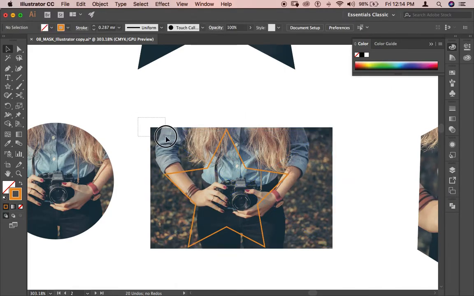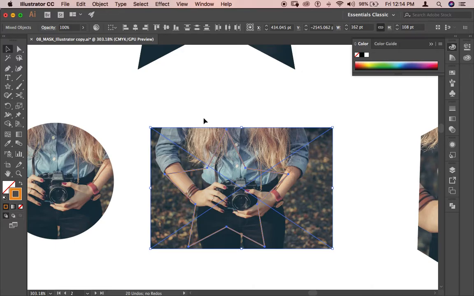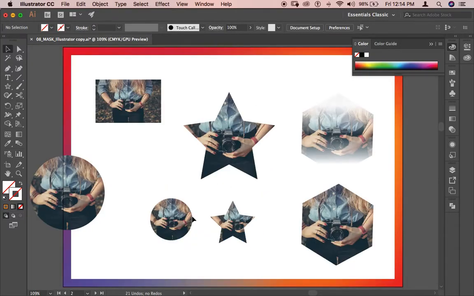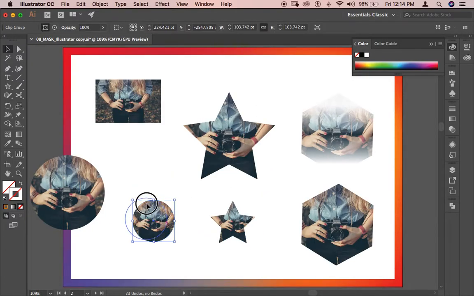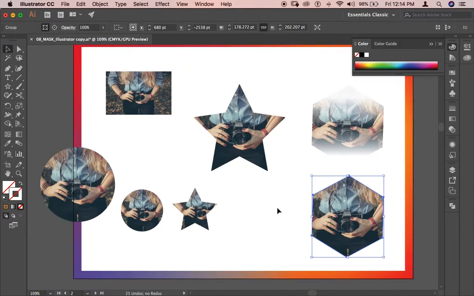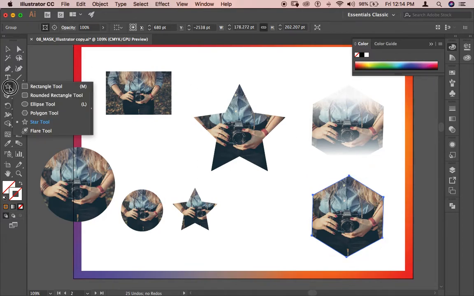Select both by dragging your mouse across your screen, then both are selected. Then go to the menu bar, Object, Clipping Mask, Make, and there you are. So you have the image inside the circle and the image inside the star. One more. Let's try this one, inside the polygon tool, right?